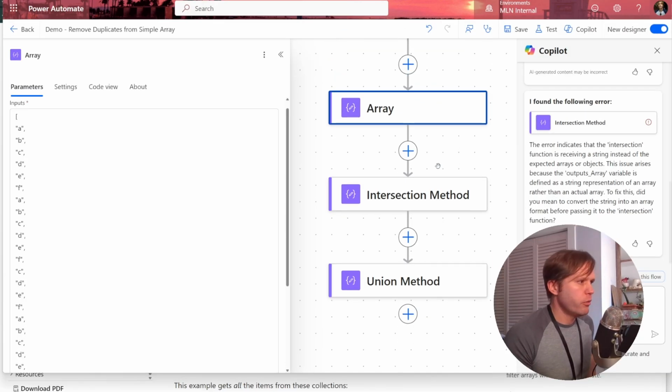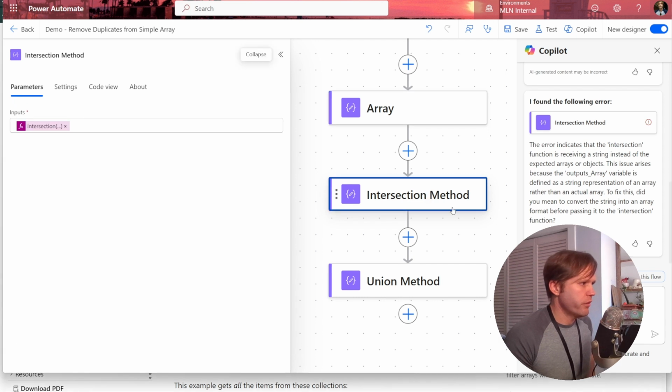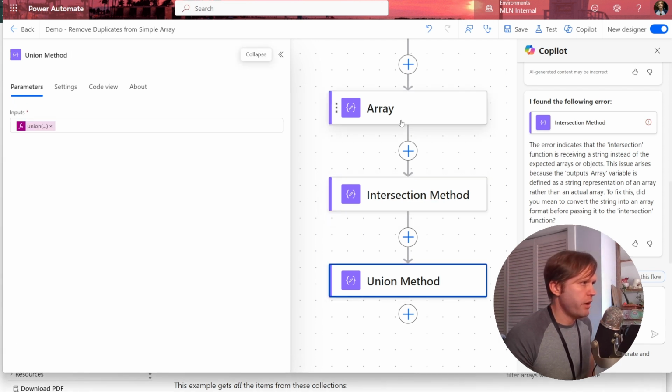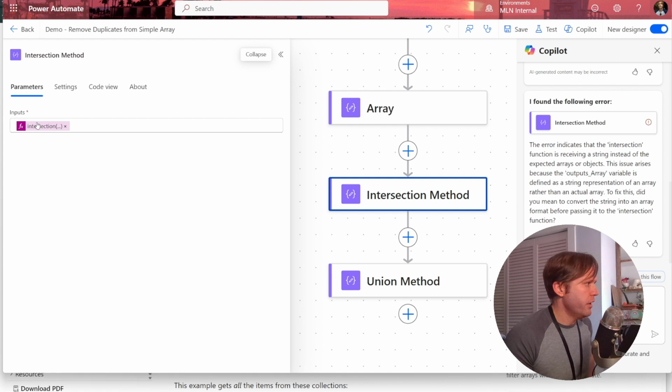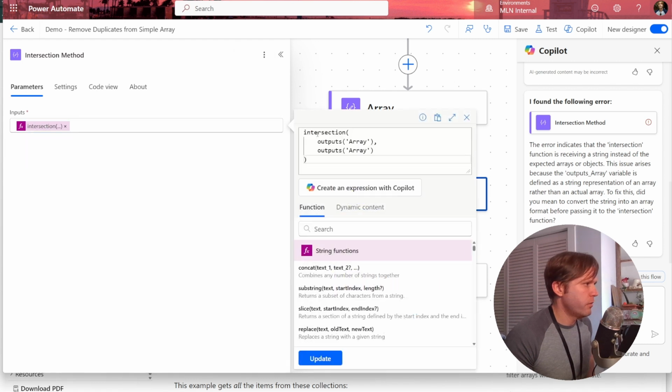Back in our flow, the way we use this, I'll just demonstrate both of them. We'll add some Compose actions after our array Compose, and I've got an intersection method and a union method. All you do is add your expression, in this case intersection, and then you drop the array you want to remove duplicates from into that function twice.